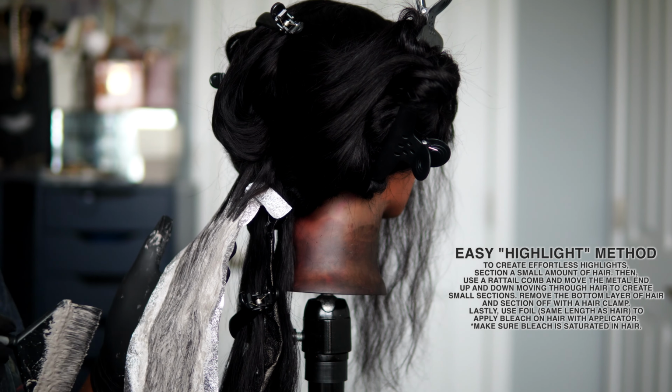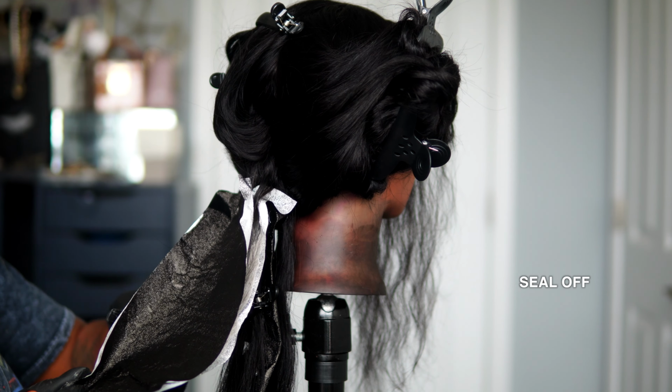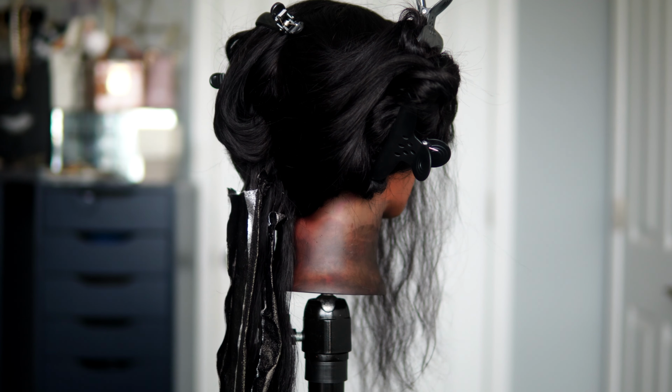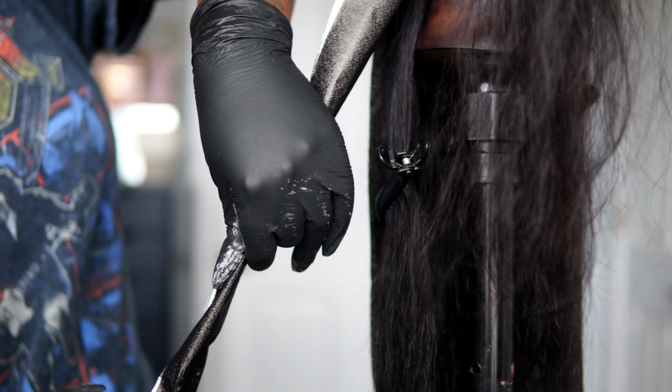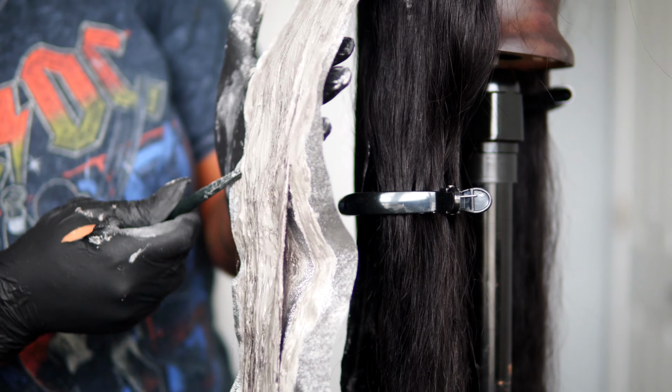Once I have that top section, I put that foil underneath the hair, use that thick old applicator, and just applied that bleach super generously on this wig. And don't worry about my little hand glove thing. I don't know how this even got here to it being completely split, but you know, I just switched gloves later on.